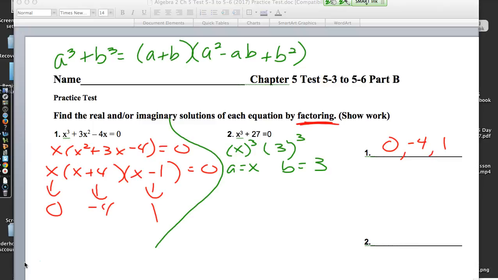Now we're very carefully going to put it into this formula up here. So this will be x plus 3 times x squared, sorry, put the plus there, minus 3 times x is 3x, plus b squared, 3 squared is 9, and we want to know when it equals 0. I think we already have one nice 0. What's the nice 0 from that little binomial? -3. 1 down, 2 to go.